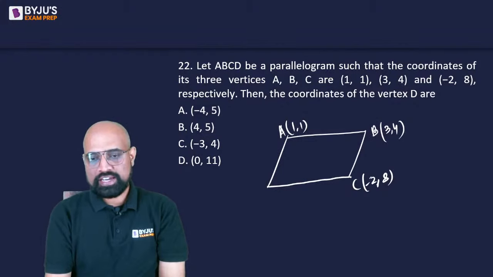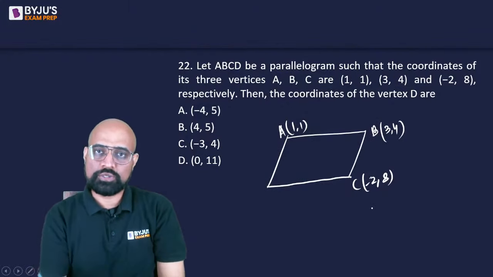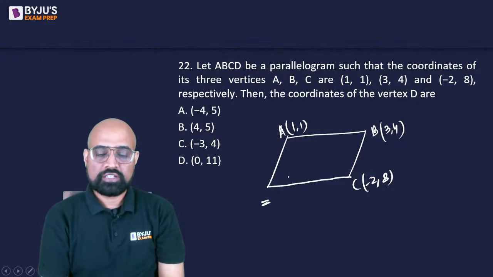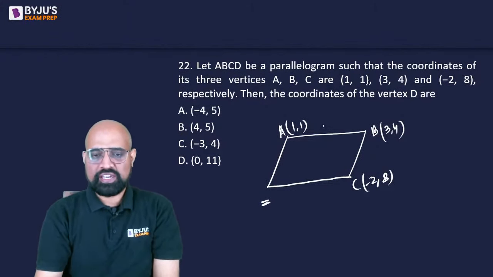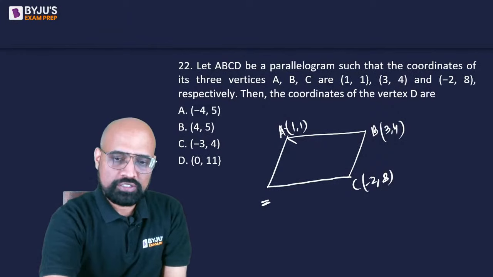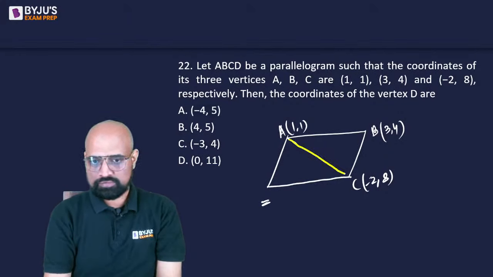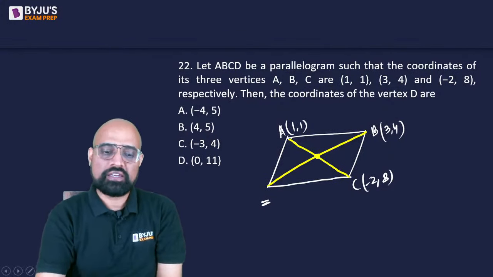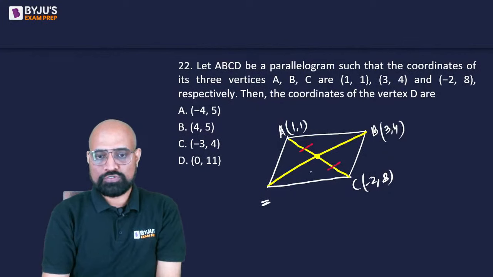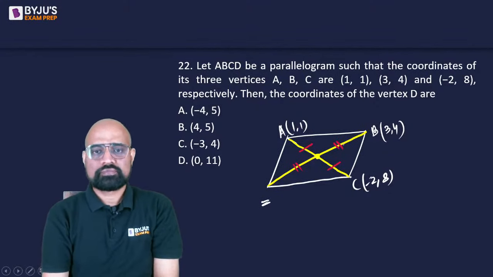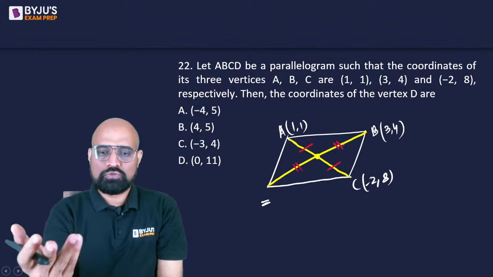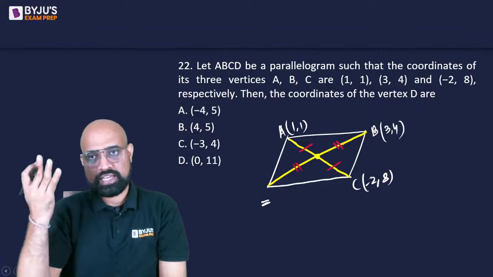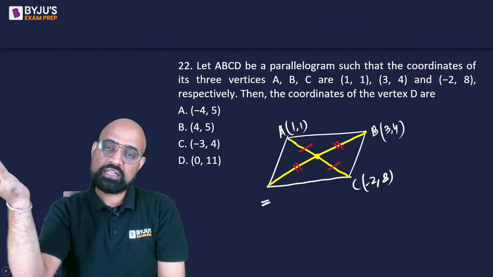And we again did the same question in our last lab, in the CAT 2022 session. So we need to find the coordinate of the fourth vertex. The fastest way is if you take the midpoint of the diagonals. Sorry, if you take the meeting point of the diagonals, this will always be the midpoint. Right? So what I have to do is take the average of the A and C coordinates. That average will give us the midpoint. That will be the same as the average of B and D.